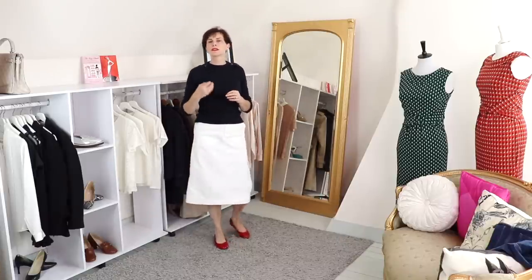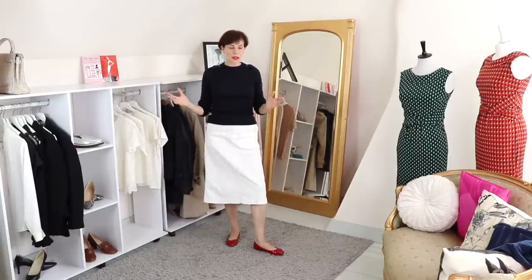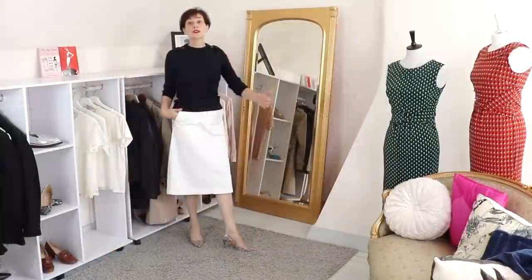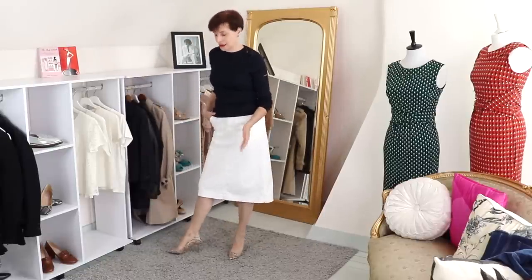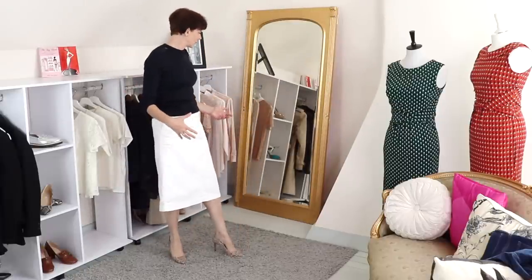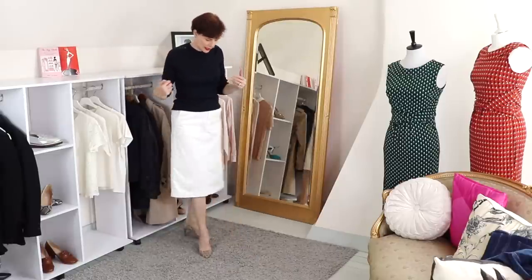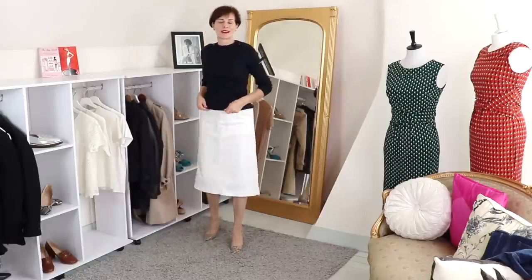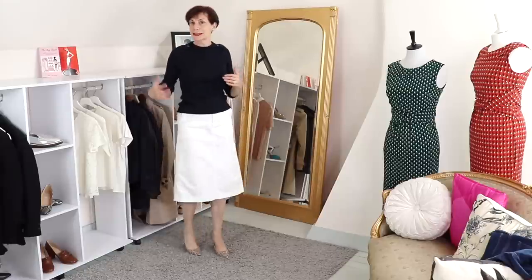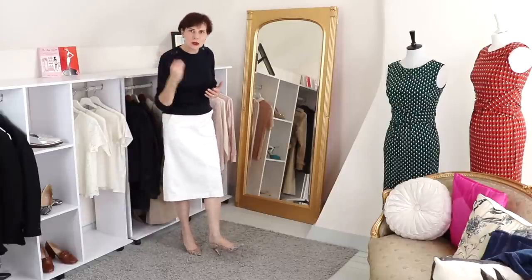I'm going to try one more pair. I knew these were going to work — my snake print leather pumps. Oh my goodness, and you can see how most of my pieces are so versatile. The sweater is no longer just casual — it's casual chic. Just because of a different pair of shoes, amazing how we can transform an outfit with just one item. I love these new loafers because the jeans are bootcut, so it's nice to have a little bit of a heel. That looks nice — smart, but you can still walk around casually.